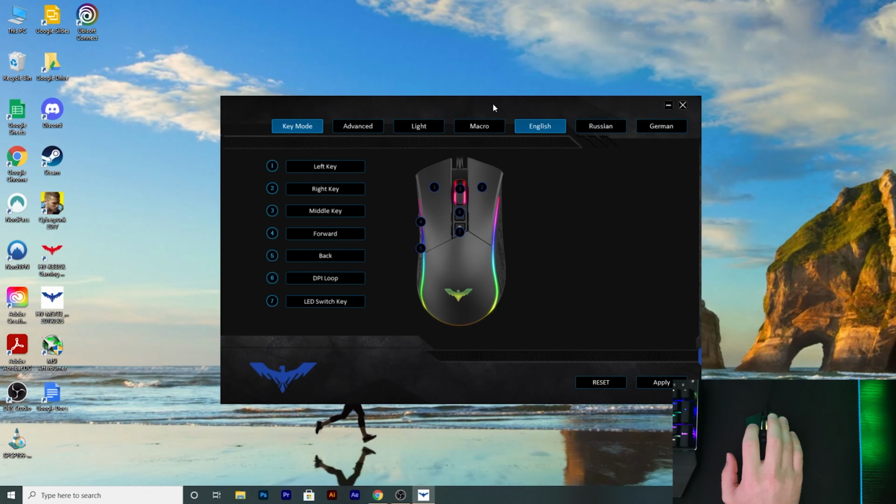First thing to mention is that this software, just like the keyboard software, is not the most user-friendly, and it also has some bugs. So the first thing I don't like about this software is that there are 7 tabs, and 4 of these tabs are actually different settings for this mouse, while the other 3 are the language settings. And it's a little bit weird. I would probably prefer having the language settings in a drop down or maybe radio buttons or something, but definitely not looking the same as the settings tabs.